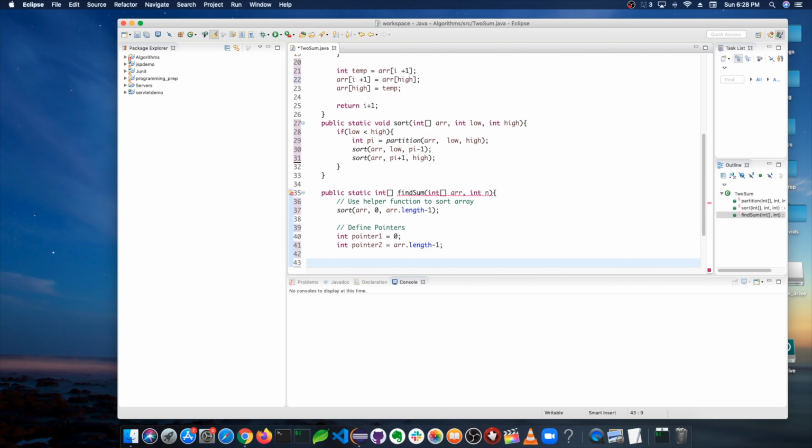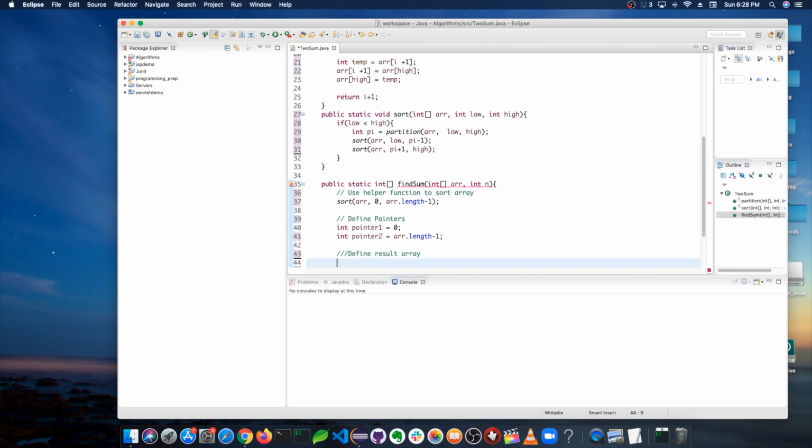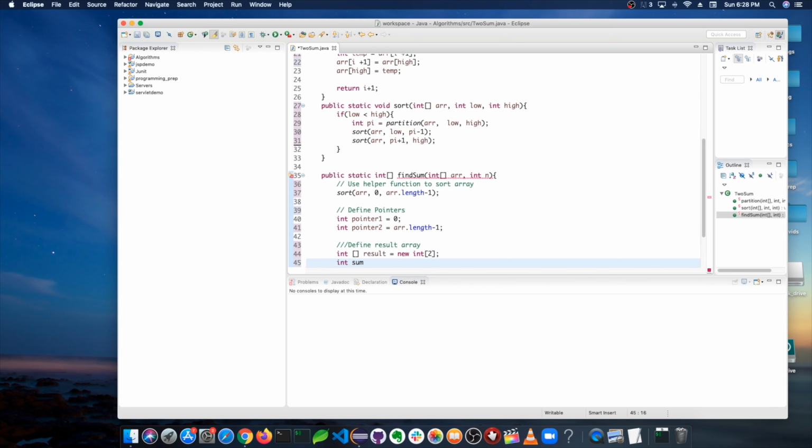Next, we're going to define our result array, and like I said, it's going to have exactly 2 elements. So int results equals new int with 2 elements. And then int sum equals 0, because we need a sum variable that we constantly change and check, so we set it equal to 0 first.